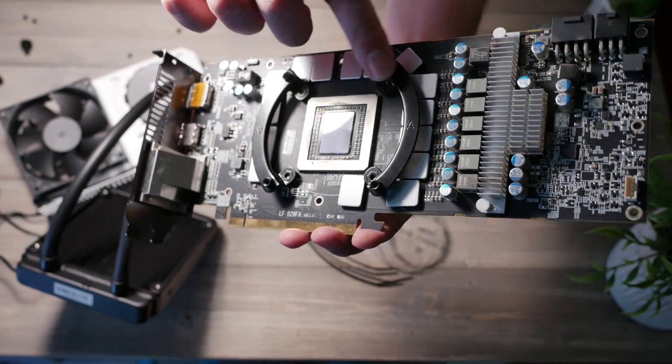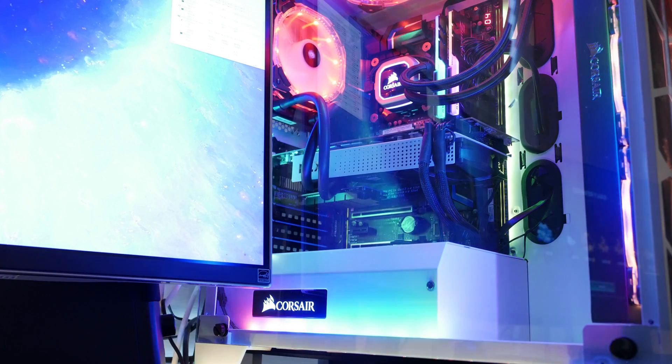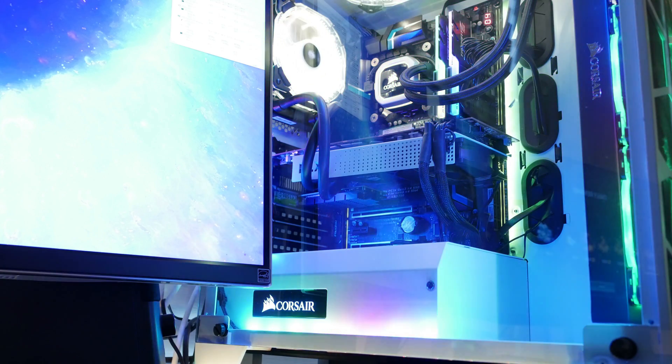Invest your roughly 90 dollars into this setup — the Kraken G12 bracket is about 20 to 30 bucks and the H55 can be found for around 50 or less, which makes it pretty reasonable instead of upgrading to a new card. Installing it has its moments; the brackets didn't feel like they fit perfectly but it just takes gently holding them and getting them seated. It's quieter, better looking, and fits the flow of the system. I prefer this over a full closed loop since I like easy accessibility to my hardware.